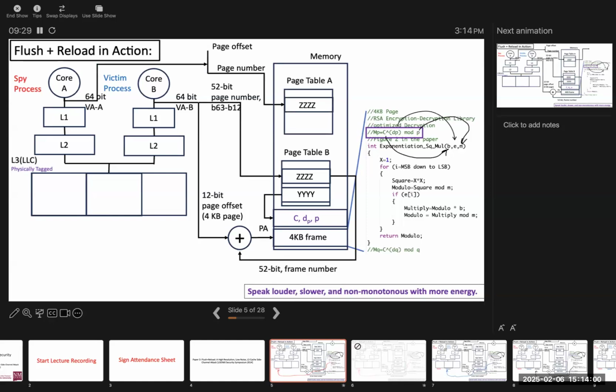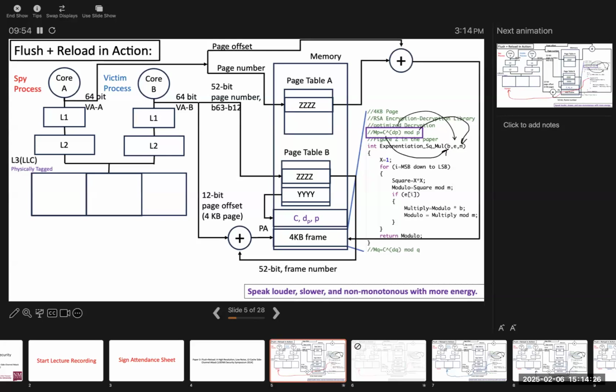Based on the page number, you look into the page table, and this page table has exactly the same frame number. Why? Because both of them are sharing the library. So it also points exactly to the same frame number, and whatever you get from that will be combined with the page offset.